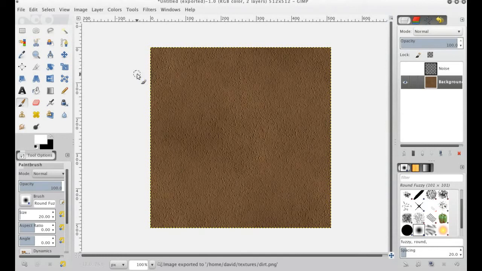And once that's done, it's going to complain that you're not saving it as a .xcf. That's fine with a dirt texture or anything like that. It's not really that big of a deal, just because we only have one layer that we're really working from, and it takes minutes to create a dirt texture. So it's best just to start over, because it's basically what you have to do in order to edit this anyway. So let's just keep on going.